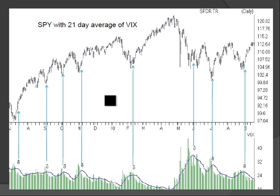What I'm saying is that you see here, for example, you get 3 days where it's actually above its 21-day average, followed by a turn down in the moving average itself. When you see that happen, it's usually at the bottom of a move. The spikes are the indication of the increase in volatility that's happening in the marketplace. Once that volatility has been cleared out and the 21-day average starts to turn back down, that's a sign that we're losing volatility and the down move is probably over.